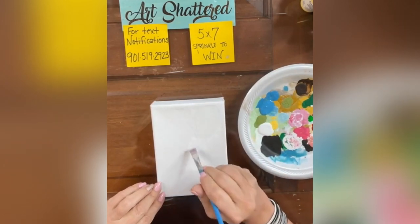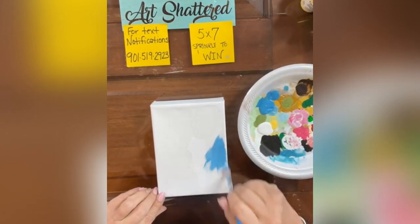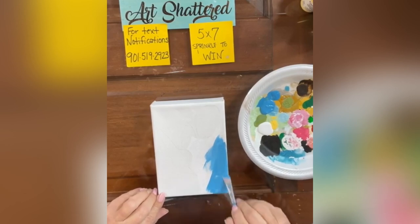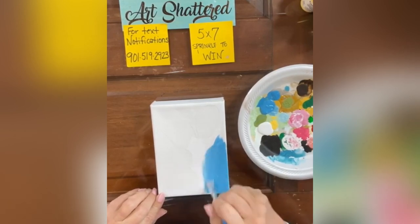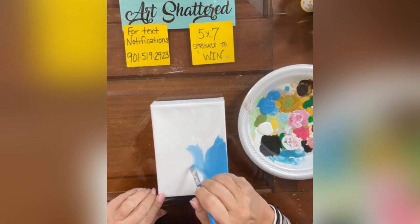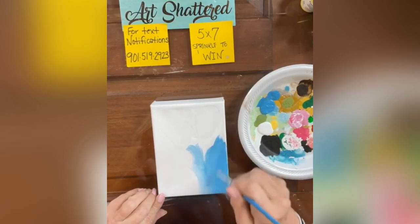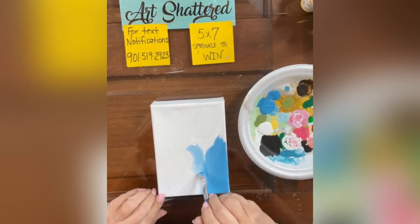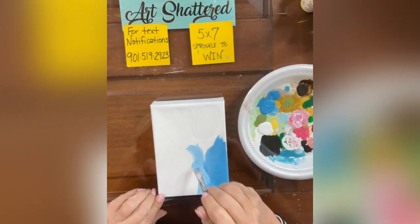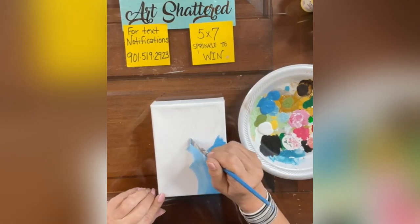And then I'm gonna stop. Then I'm gonna go into my blue. And we're gonna start on the outside. I'll probably need to do my sides too. And then we'll blend towards our bunny. So it's gonna be a little lighter around where our bunny is because we added that white. Let me add a little more.